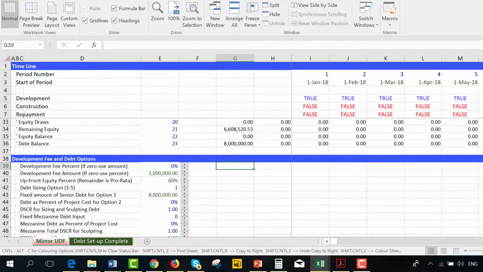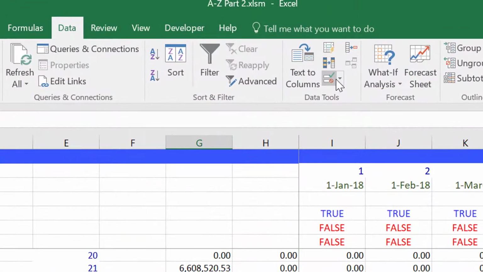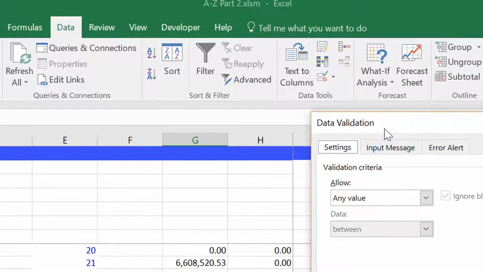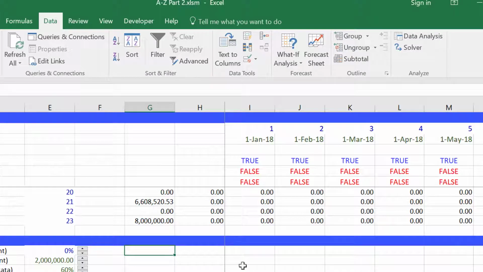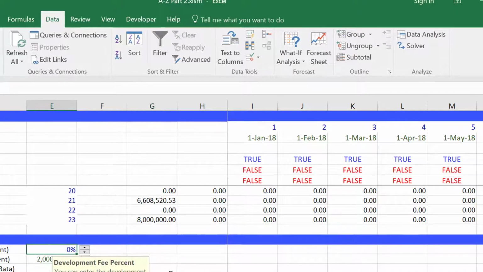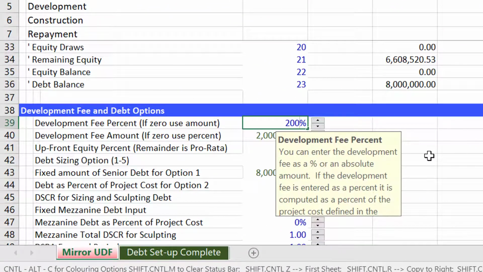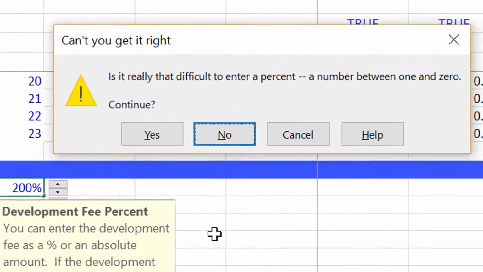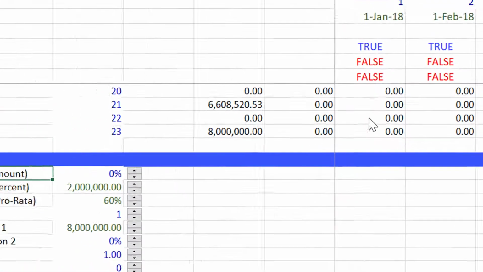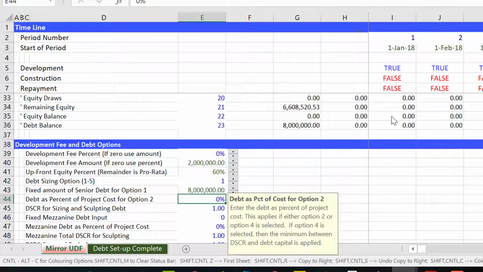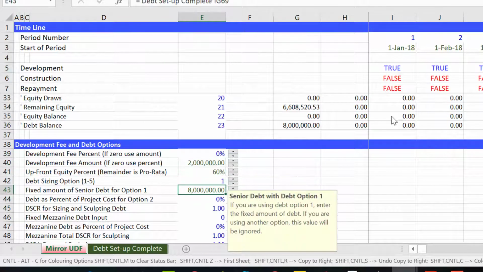I just go to data and validation, and in the validation you can put an input message and then even an error alert. So if I put this as 200%, it says, is it really that difficult to enter a percent? You have to put something between 1 and 0, okay? And then it has all these little error checks on the rest of these.